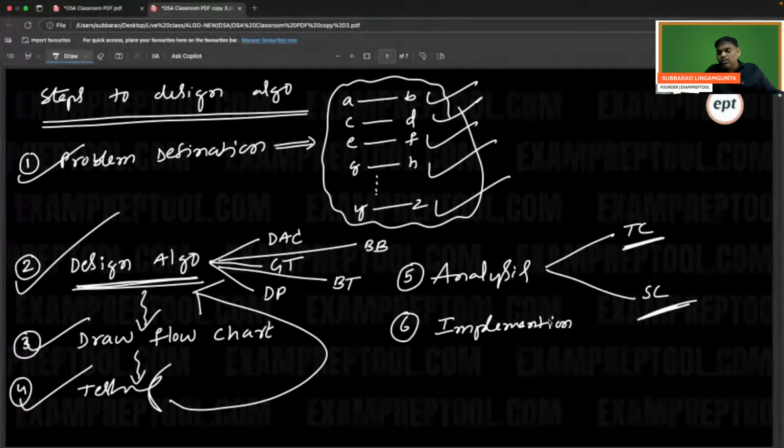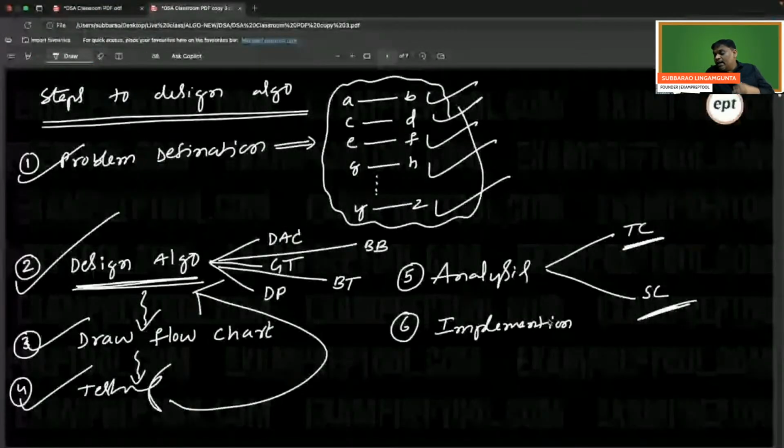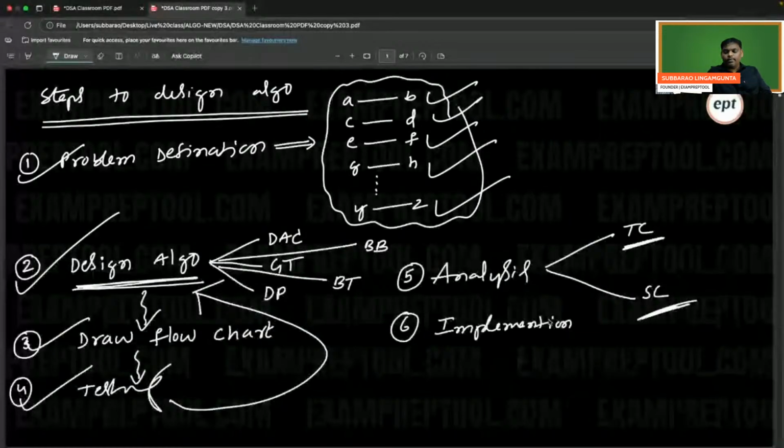After the fourth step is over, you have an algorithm. Program not there, algorithm there. You can analyze the algorithm. Suppose if you do coding, then you will analyze the program. Now you are analyzing the algorithm, finding time complexity and space complexity. Suppose after finding them you felt this algorithm is good, everything perfect. Now that algorithm, I will write in some programming language and implement. First you analyze, everything is perfect, then you can implement.